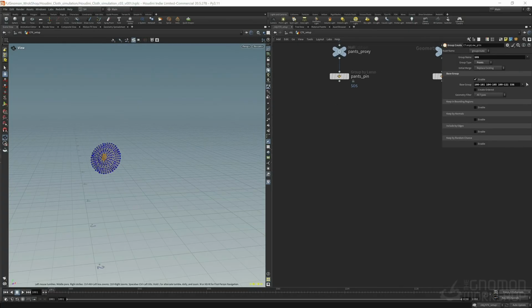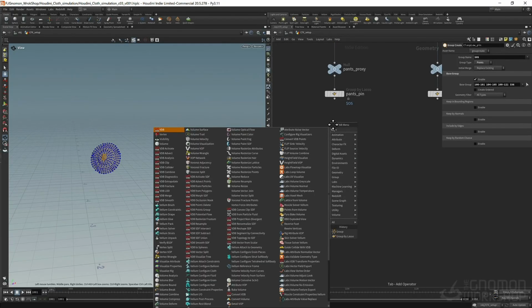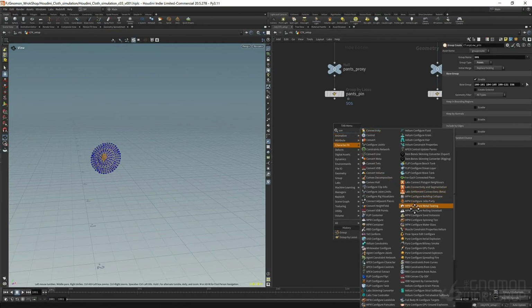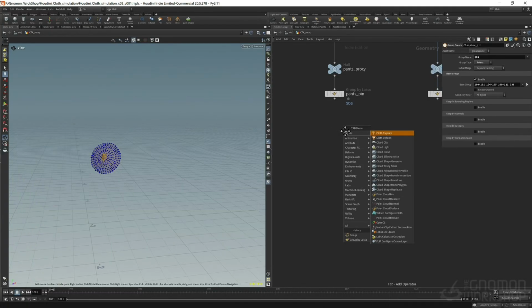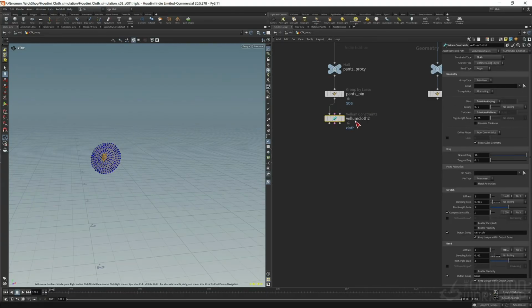Okay, I'll add a balloon. Very close. Okay, this one.